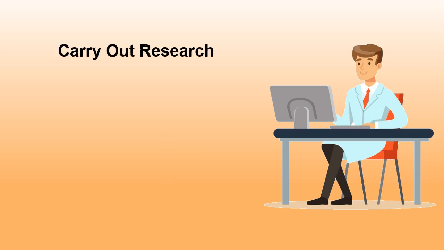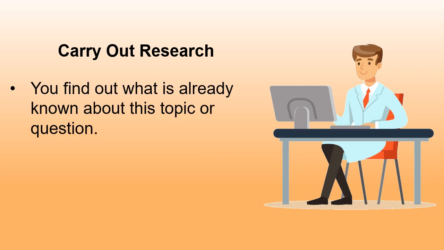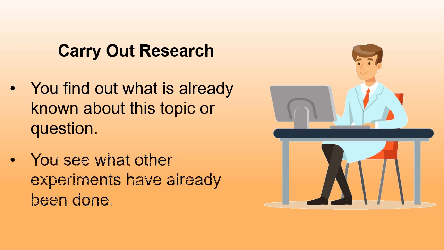As your next step, before you do anything else, you need to do some research to find out what is already known about your topic and question. When doing research, you can find information in many different places. You can look in books, on the internet, in media like videos or magazines. If possible, you can even talk to experts in the field. The reason for doing research is that you want to see what is already known about your topic because that will help you figure out what you're going to do. It will also stop you from just repeating an experiment that someone else has already done.